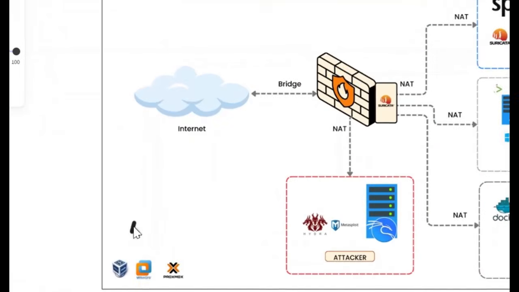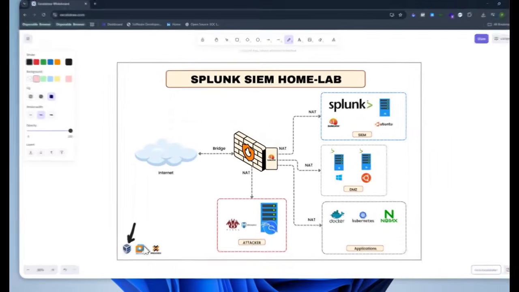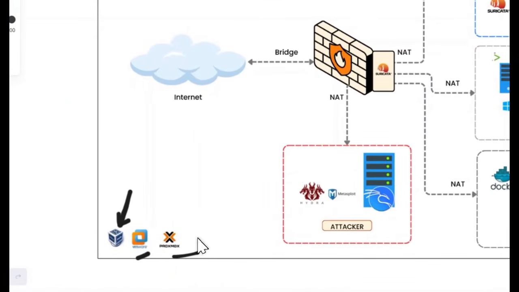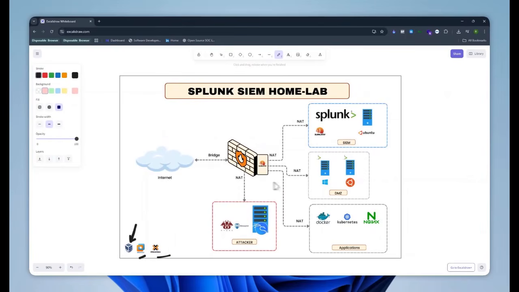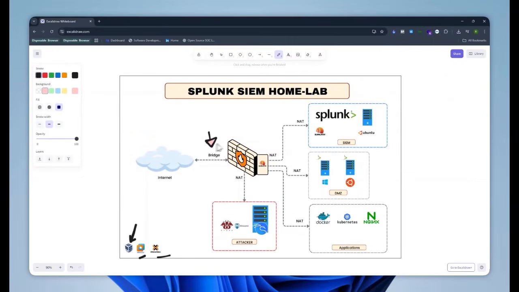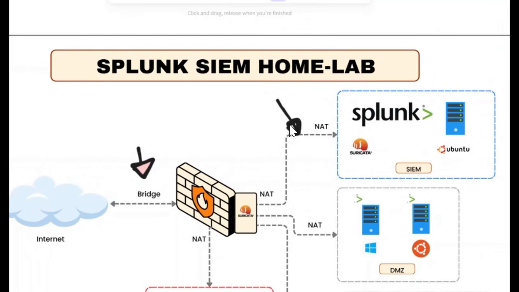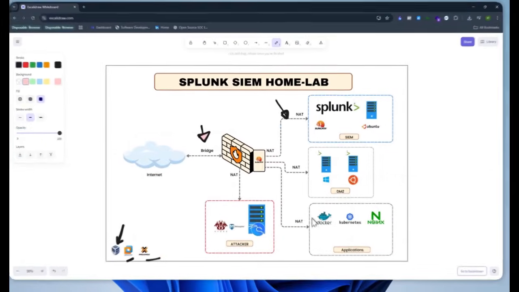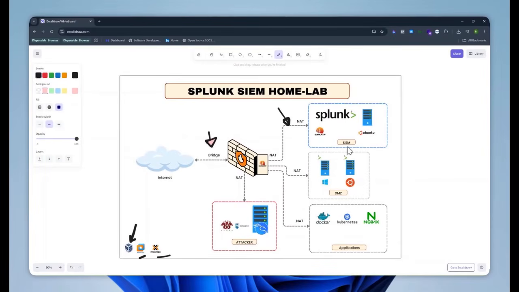This entire home lab is set up using VirtualBox, or it can also be set up with VMware or Proxmox. You can go with any one of them, and with either virtualization, you get an option to set up the network as a bridge, which will take your machine into the LAN itself, or a NAT mode where you can create a separate network altogether. The entire network has been designed in such a way that your attacker machine and all the different segments of the network, including the SIEM solution, DMZ network, and applications, are in different networks.